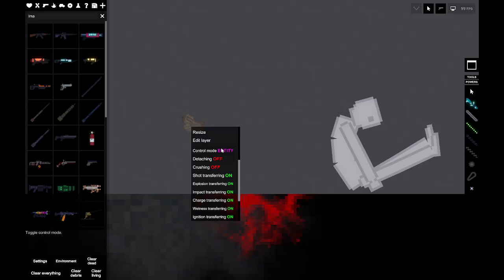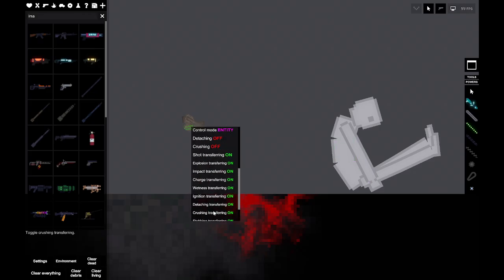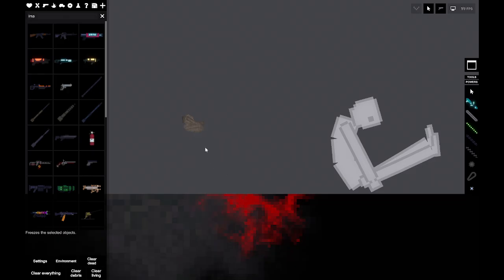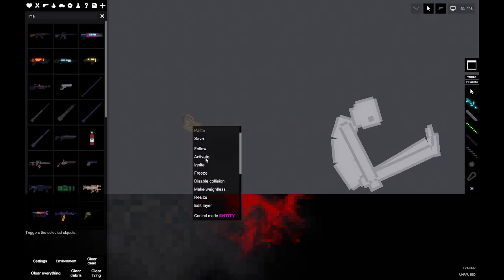Right now it's in the entity control mode. So right now the voodoo doll is controlling the entity. Unfreeze him. Hello? Why is he?